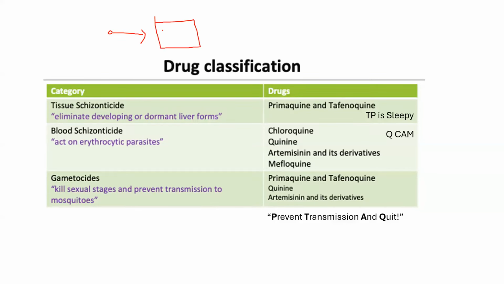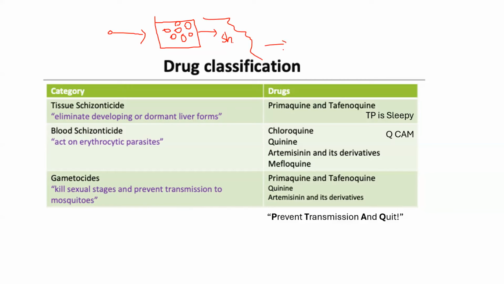Inside the hepatocytes, it starts replicating into merozoites. Lots and lots of merozoites. One sac of merozoites is called a schizont. So this whole thing is called a schizont. Now, when it starts replicating inside this hepatocyte, the hepatocyte can only hold so much, right? So at some point, it's going to rupture.